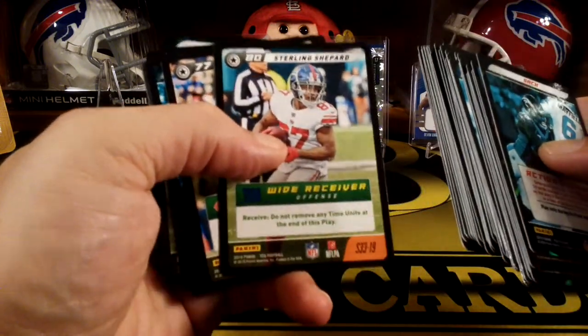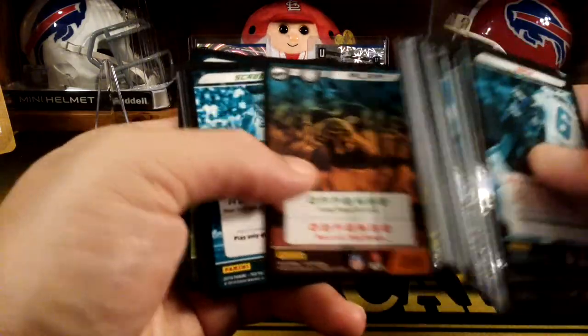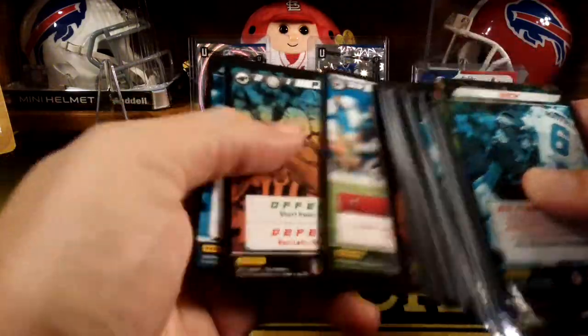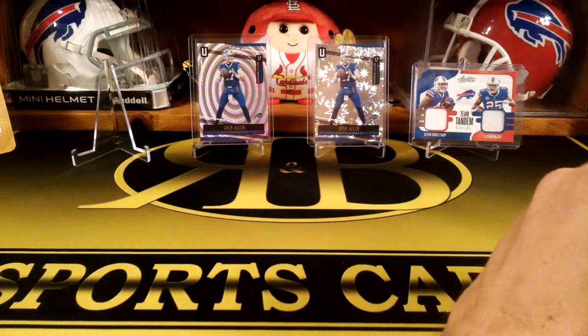This will be a pretty cool game. When I try it out — because that's like another hobby of mine besides cards — I like tabletop games and stuff for fun. So this will be a pretty cool one, the football one. And it's cool they made it kind of collectible with the different rarities.